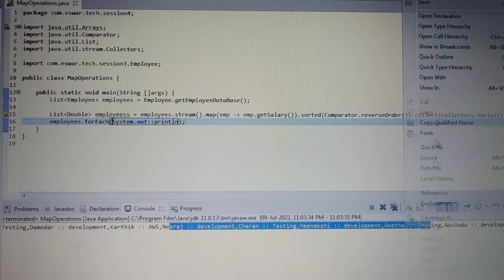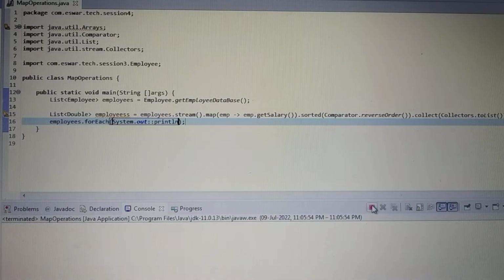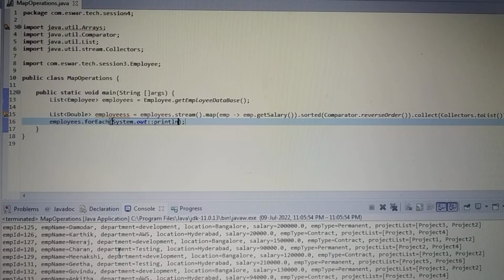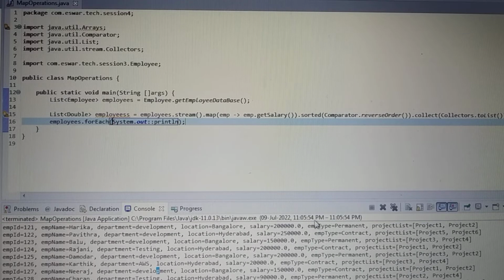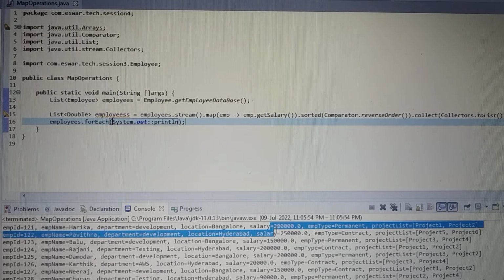Now print this one. See, you will get all the employees sorted by their salary. See, it is a reverse sort, highest first.